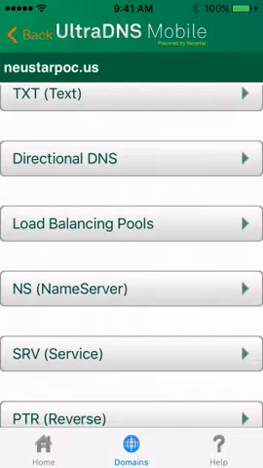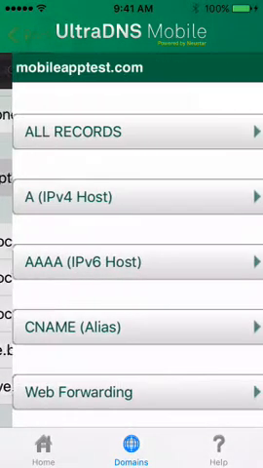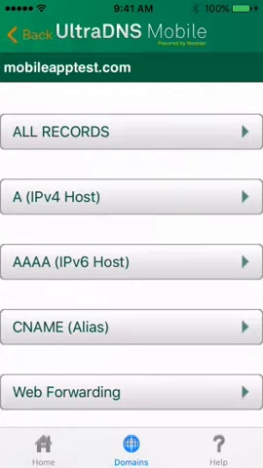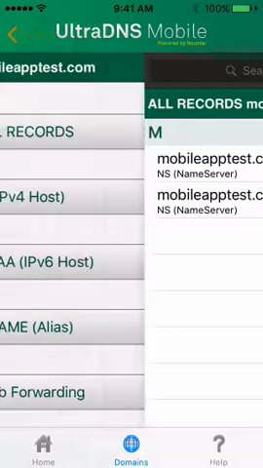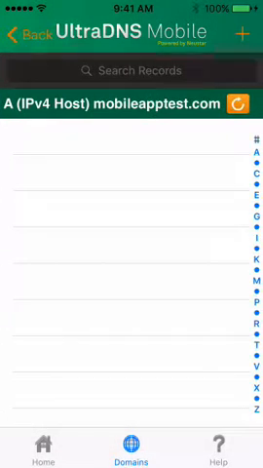But before we do so, let's back up to the mobile app test that we were working on earlier, and let me see if that record that we added actually went in. So for some reason the record did not get added. I will double check why that happened. There may be some permissions or restrictions on the app, but I will double check on that. It could be a pass access list issue, but we'll double check and see what's going on there.